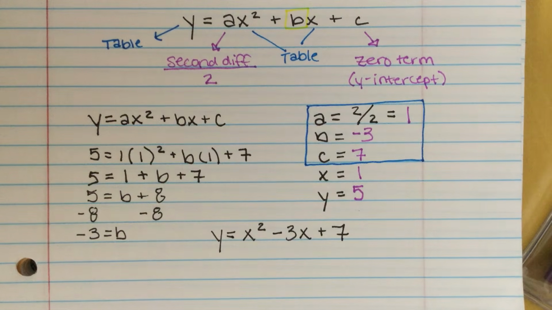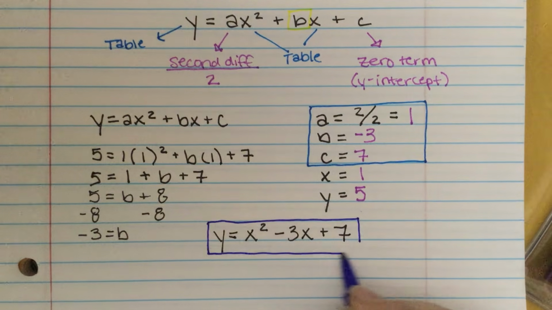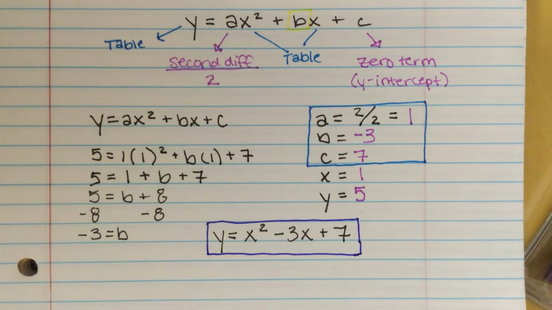And what I have here is now the quadratic equation for the table that was written above. If you were to plug in any of the terms from that original table, it would all work out. Okay, so this is the quadratic function that represents the table above. I hope that made a little more sense than in class.